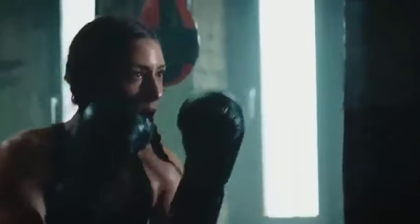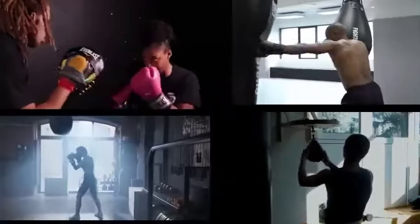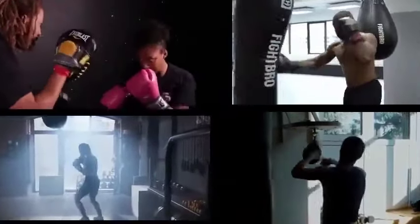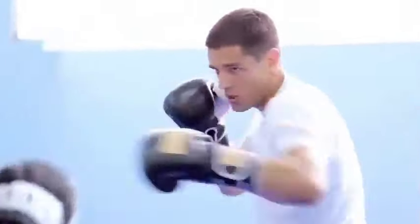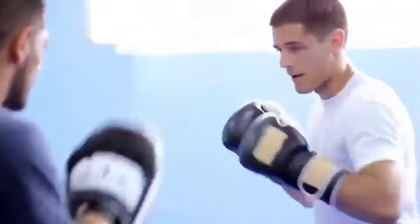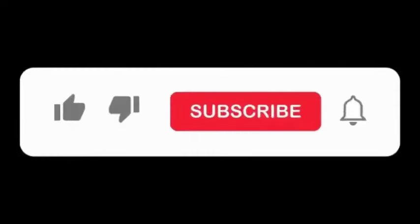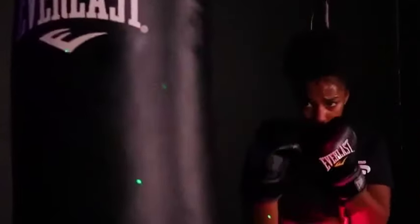Boxing is a sport and exercise for self-defense, stress relief, discipline, mental health, and many more benefits. While training, boxing has made varieties such as shadow boxing, heavy bag work, sparring, and specific drills designed to enhance agility, endurance, and overall skill. It's not just about the punches you throw, but the different outcomes you get while throwing them. Watch the video to understand the different amazing aspects that occur to your body from just throwing a punch.